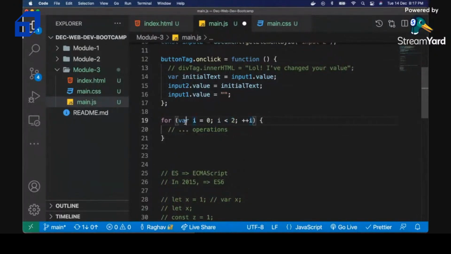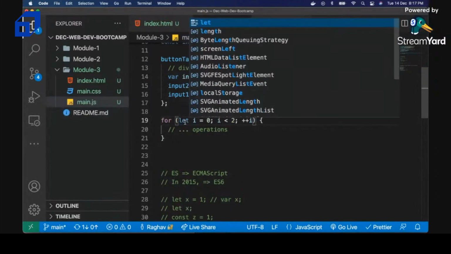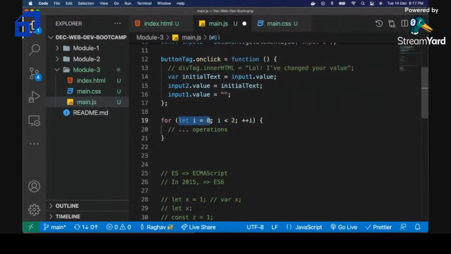But now, if we are using the let keyword, we have declared the variable, and the let keyword gives us the freedom to change the value of i, but we cannot redeclare it. We have declared the value of i only at a single instance.